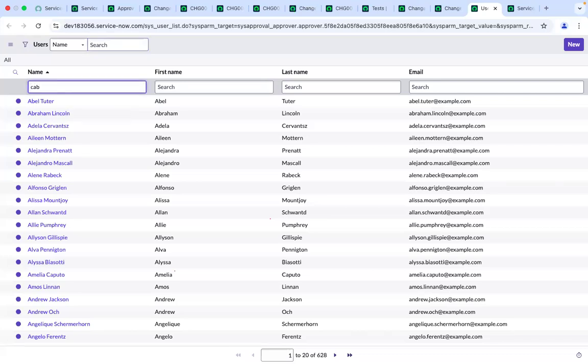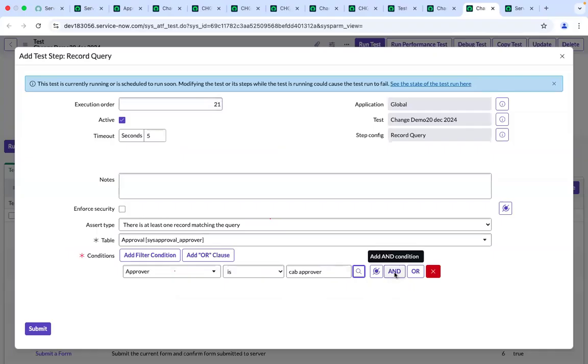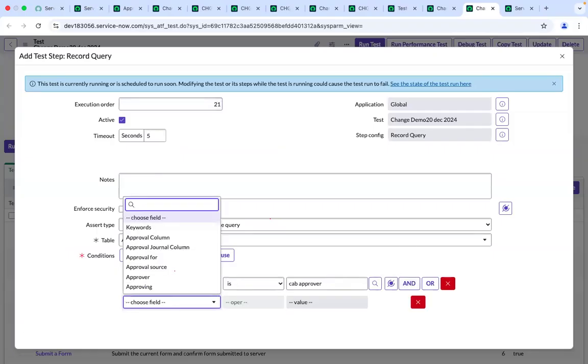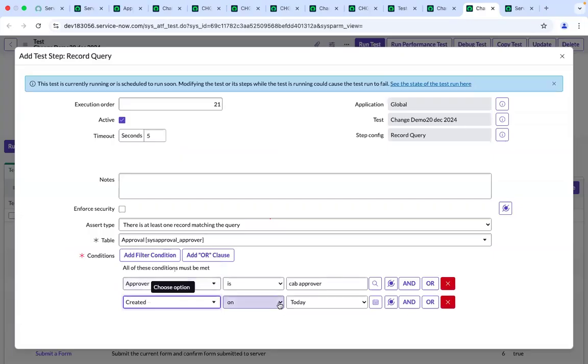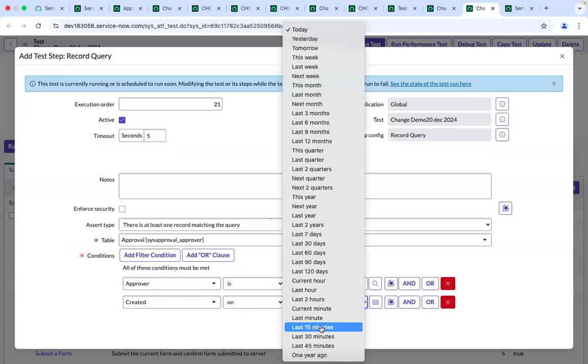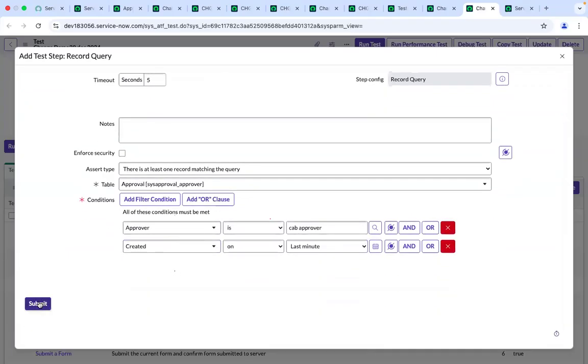I can type cab approver and created on last minute. Submit.